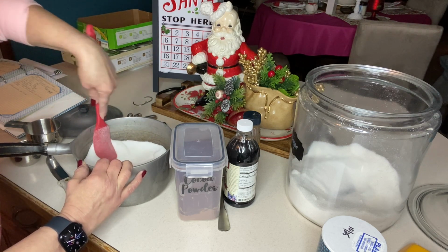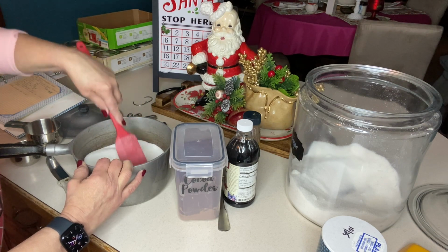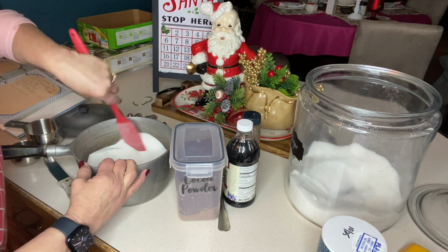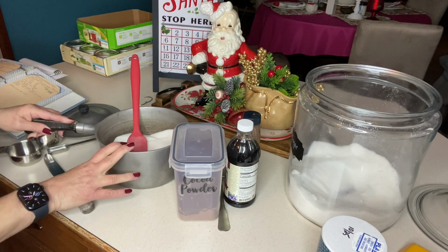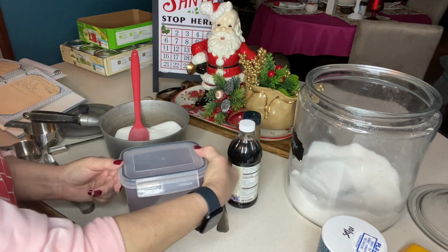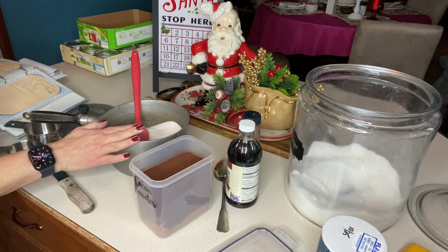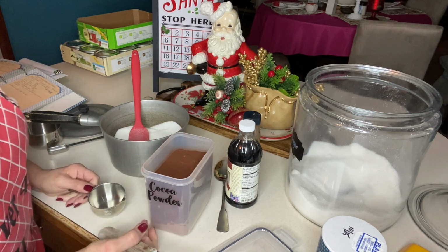I vacuum seal my sugar because I buy it in 25-pound bags into half-gallon jars. So I do need to squish out the lumps because there are a few. I do find that the sugar gets a little more lumpy. Never ever put an oxygen absorber in your sugar or it will turn into a brick that you will never recover from. All right, 3 cups of sugar, we are going to add 1.5 cups of cocoa powder.